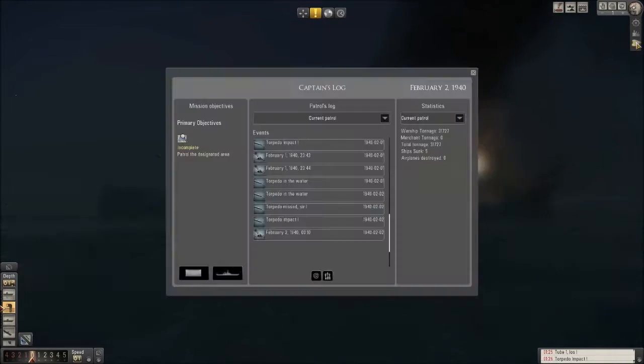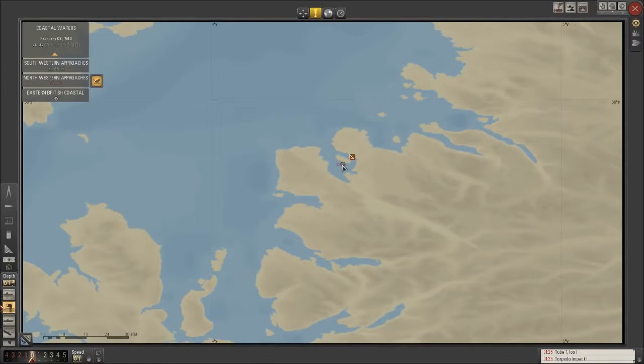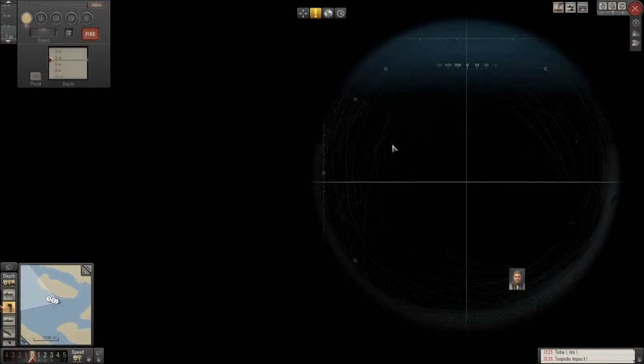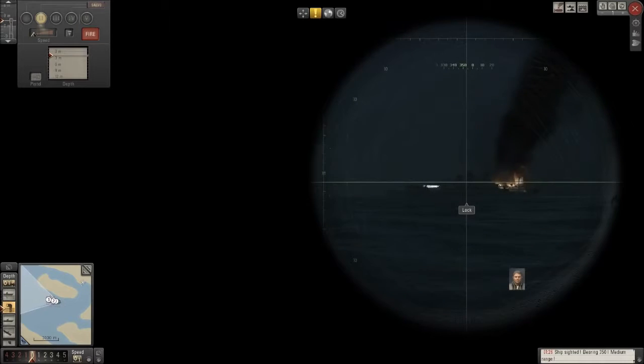Now, considering all the noise... Oh my god, come on. All the way down. All the way down. Yep. A Patroclus armed merchant cruiser. Let's see, did that count up here? No. Okay. Well, there goes my hopes and dreams. I was hoping that would count as the ships we need to sink, but apparently not.